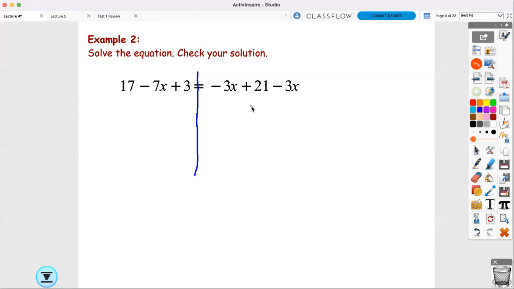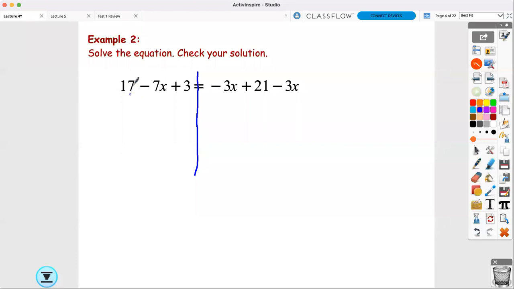All right. I'm going to get started. Like Sarah's question said, can we combine like terms? Yes, we can. So on the left side, can anyone tell me what like terms y'all notice? What can we combine on the left side? The left side says 17 take away 7x plus 3. Anyone want to tell me what exactly? What's an example? I guess I'll do it.